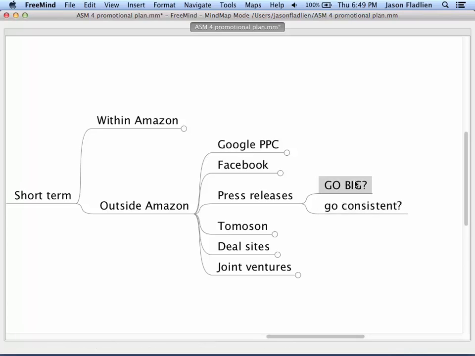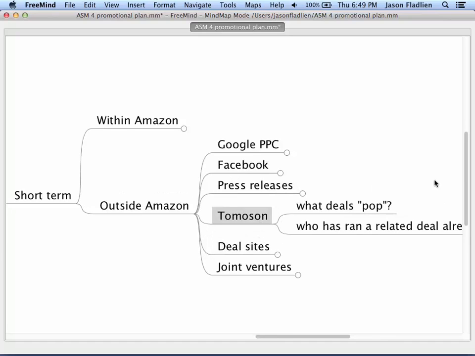If we go big, which I much prefer, for $500, we can get a lot of bang for our buck by doing one press release that generates enough traffic to our Amazon listing to bring in enough sales for Amazon to take over. The other way, which is also good, is we don't spend money, but we consistently crank out press release after press release. And enough of these get picked up in enough places that the totality of all that traffic makes money on Amazon, and then hopefully it is enough to rank your product on page 1, right? And even if it's not, you just keep doing that, and you'll keep making money.